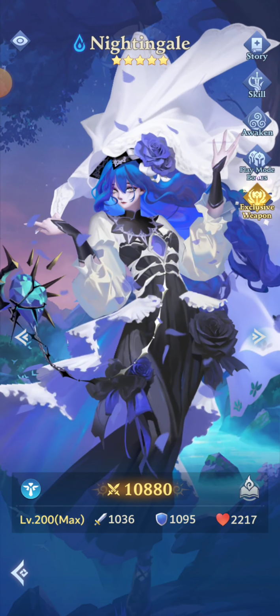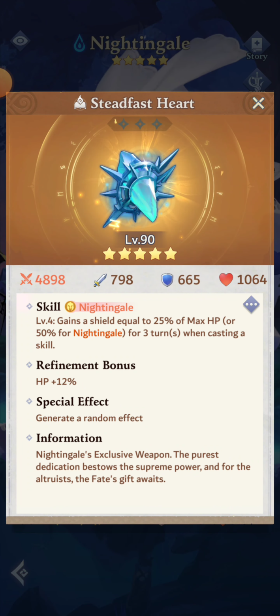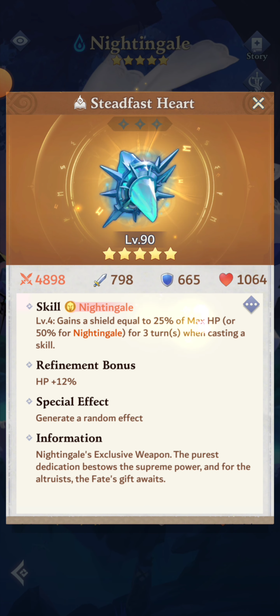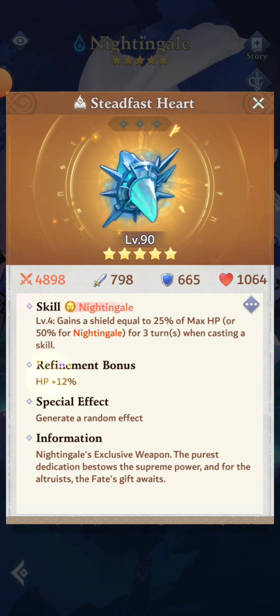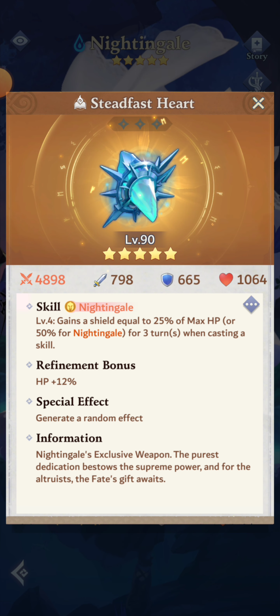Nightingale. Alright, weapon. She gains a shield equal to 25% of Matt's HP or 50% of Nightingale's for 3 turns when casting a skill. This is a good weapon for her. She's going to get a bunch of shields in that case. And the HP refinement is useful because the more HP she has, the more shields she's going to create for her. And healing for the rest of the team, so that's not bad.